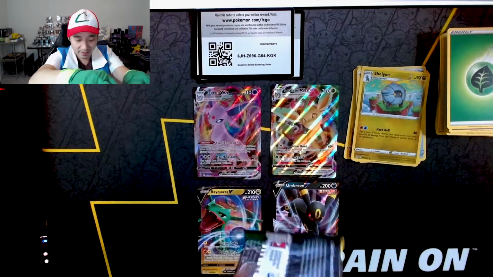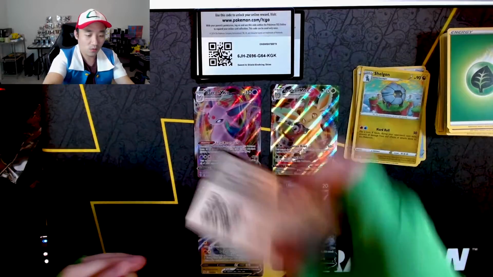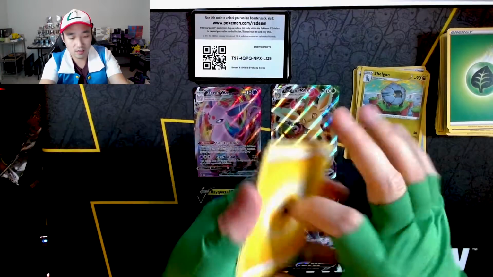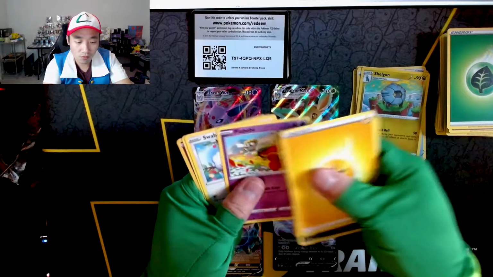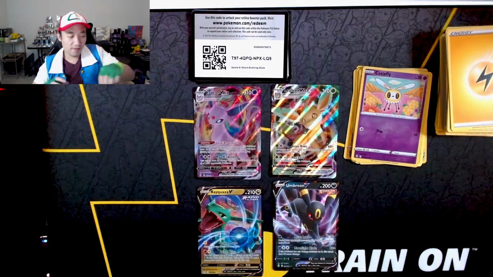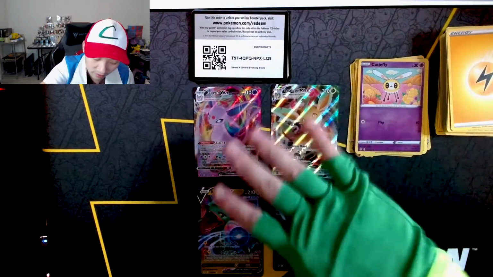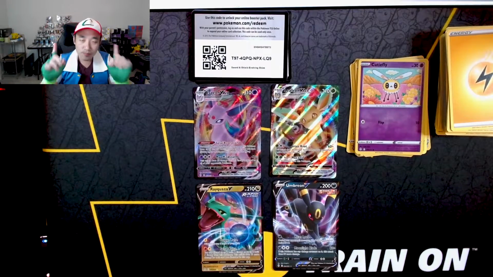Look at all these hits. Four hits out of like eight packs? Crazy good odds. Four. Lightning energy. Is there something back here? No, another Tropius. All right. This is Evolving Skies. Look at that, we got all the Eeveelutions and a Rayquaza. It's been a good pull, been a good day, been a good box.